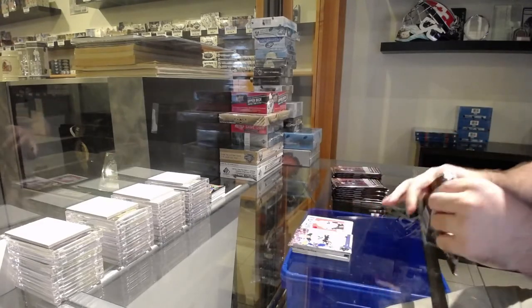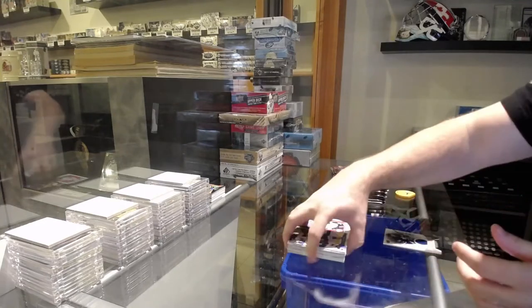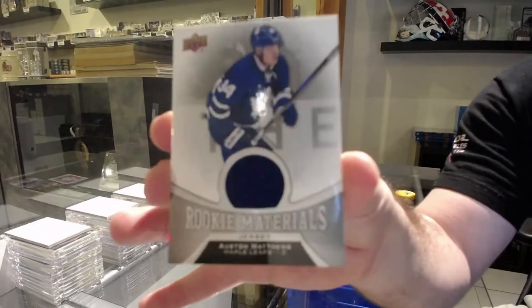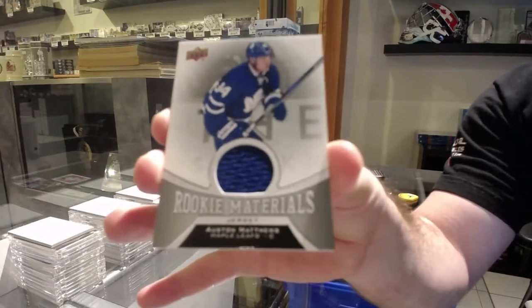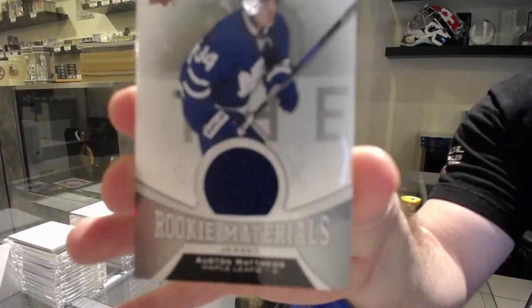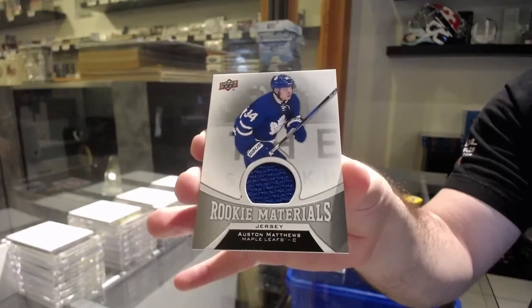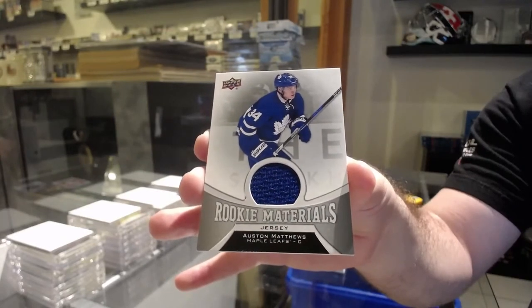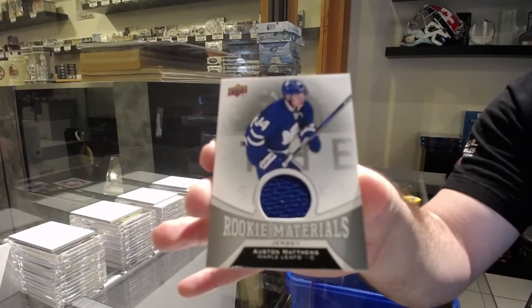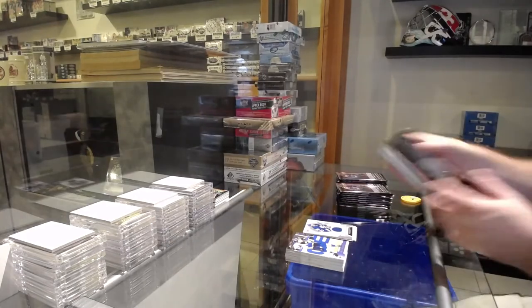Retro rookie. We've got a rookie jersey, Austin Matthews. Rookie jersey for the Maple Leafs, Austin Matthews. Well, that's a healthy one.